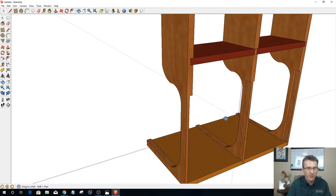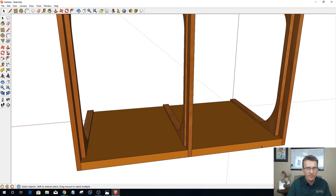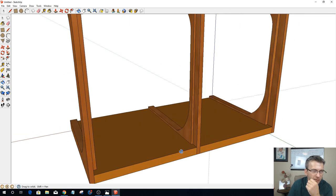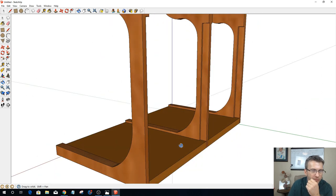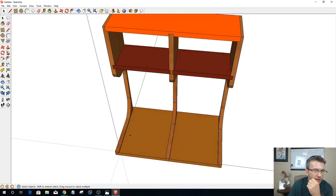What's going to be important is the way my back panels and my bottoms intersect with one another. The slits and everything are going to be the same, but I've got to create my rabbets on the back of these panels for the two back pieces to go into, because this thing is going to be joined, with everything locking together. So I'm going to hide those for a minute. I just wanted to address that.